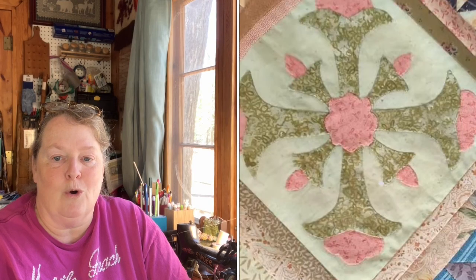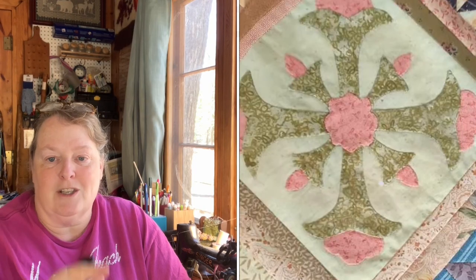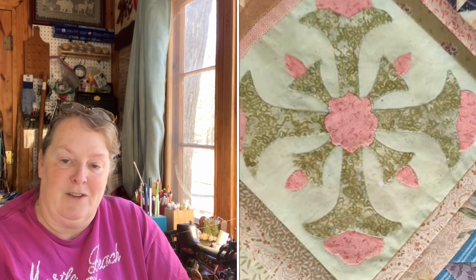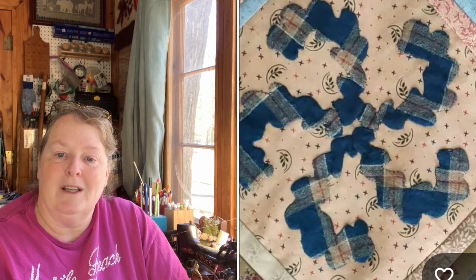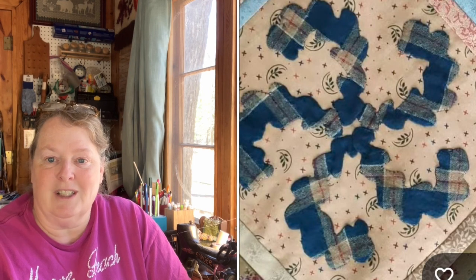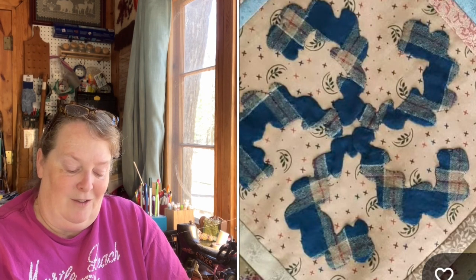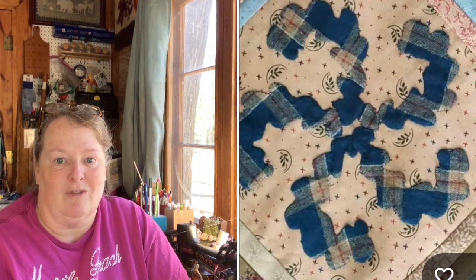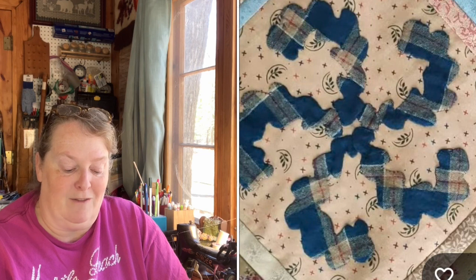First block is flowers, just a nice floral with 4 branches going each direction. Looks kind of like a thistle to me. And the second block, swirling leaves or ferns. I love that. I like all the points and curved edges. This block must have taken quite a while to do with these leaves.